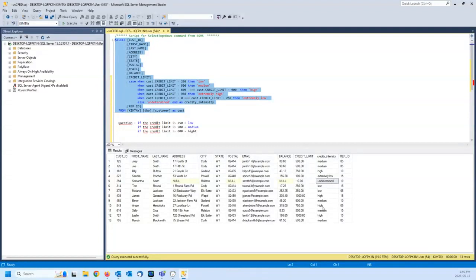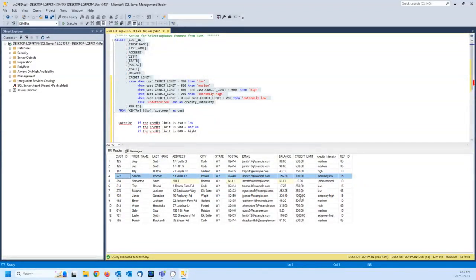Keep an eye on that. 750 will still remain as high. So the one that is going to change is these two guys, Leslie Smith, 721, and all that. So let's look at that. Extremely high for Leslie Smith, extremely high for this guy, extremely low here. But here is the issue which is still remaining.